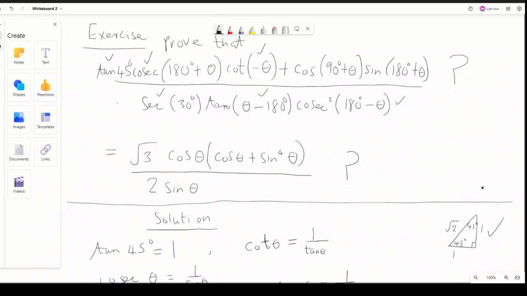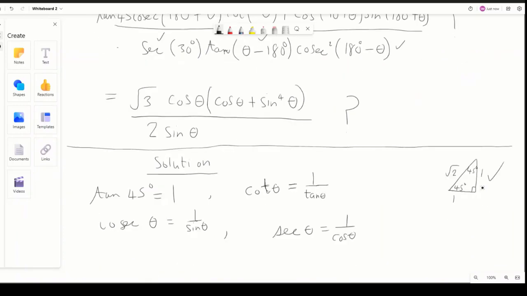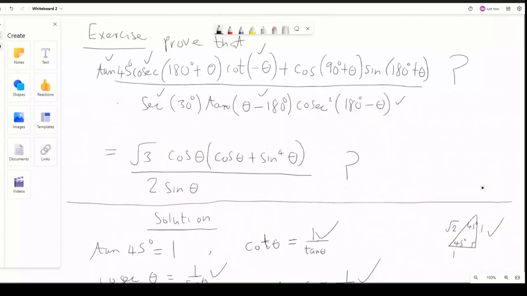Do you agree with that approach, guys? Do you understand why I do it, by virtue of what I said here? See that? Okay. So let me call this the left-hand side.